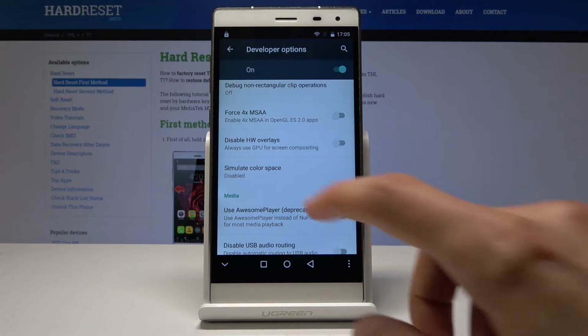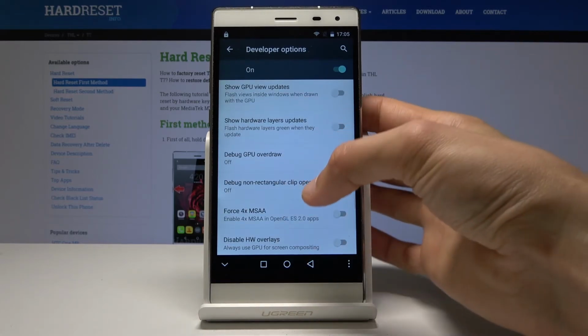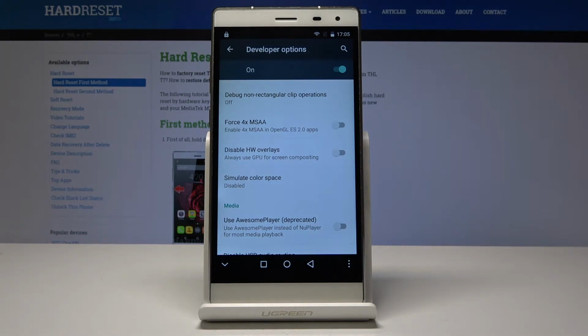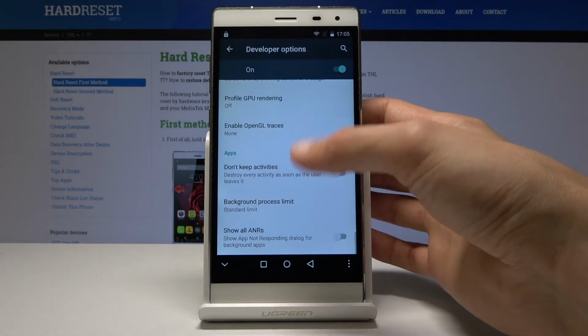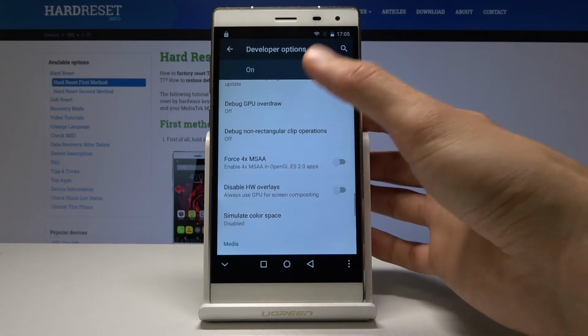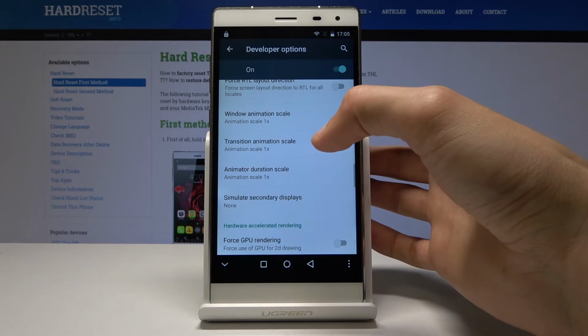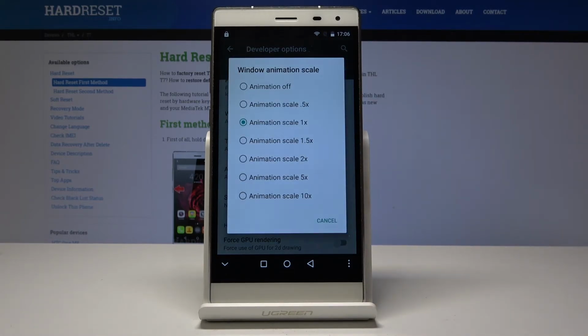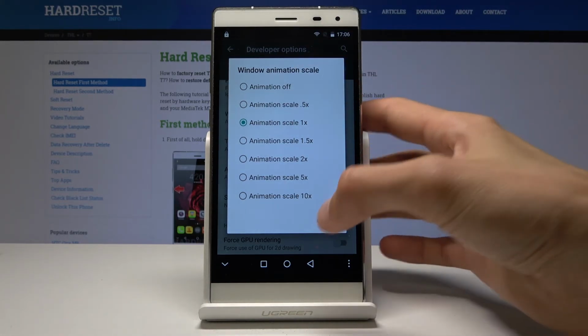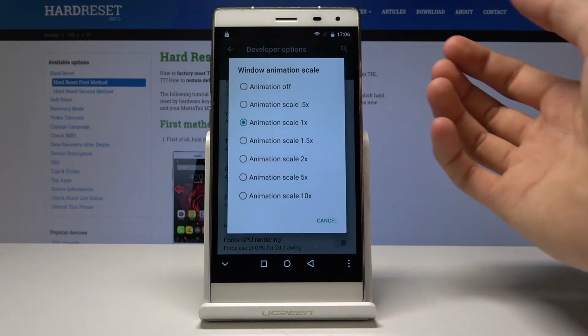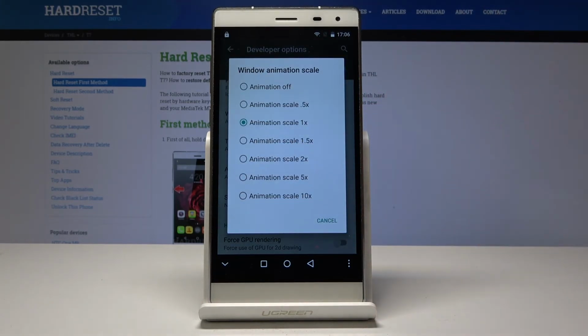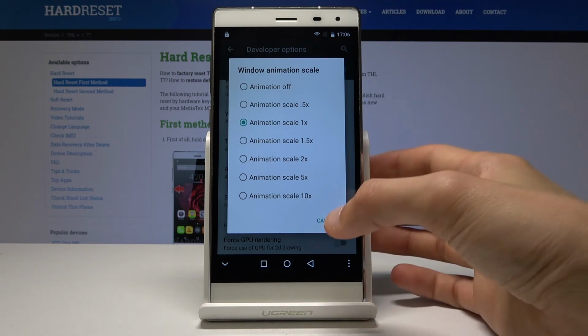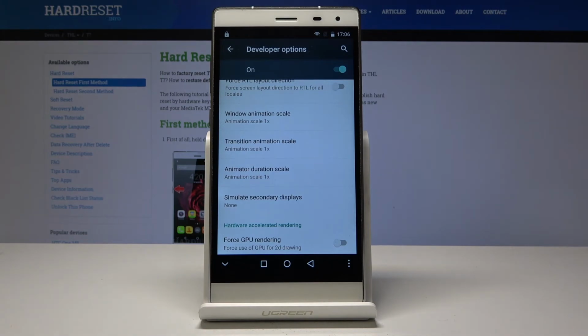If you're a normal user, probably some of the more helpful options that don't have much to do with developer would be the animations. If I can find it right here, animation duration scale, transition animation scale, and window animation scale. Basically, once you tap on it, you can choose the speed. Now half or off will be basically all the animations will be quicker, and what it does is increases the speed of which windows fade in or animate into or out of the screen. So you can just choose that and change to whatever speed you like.